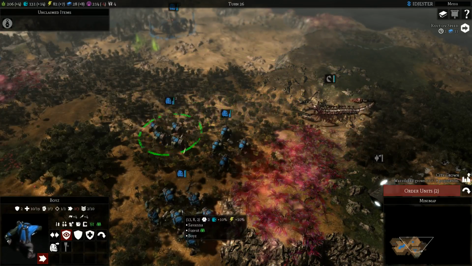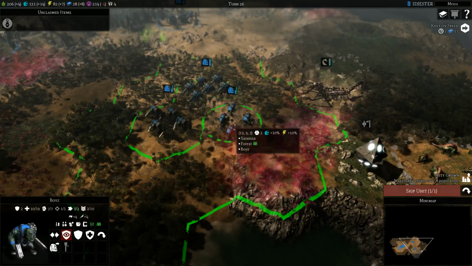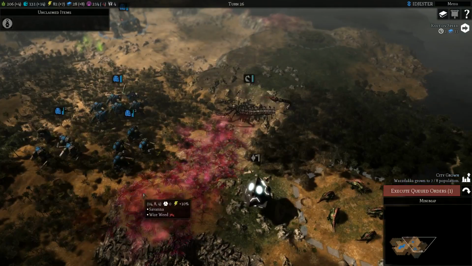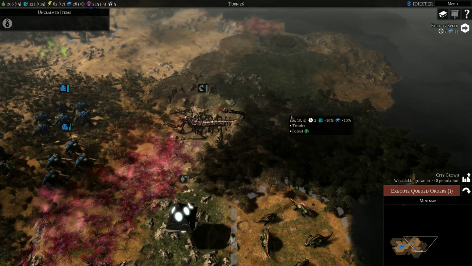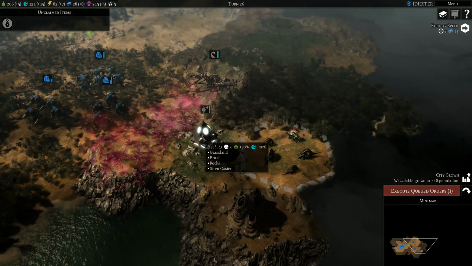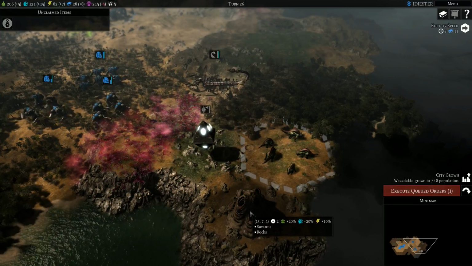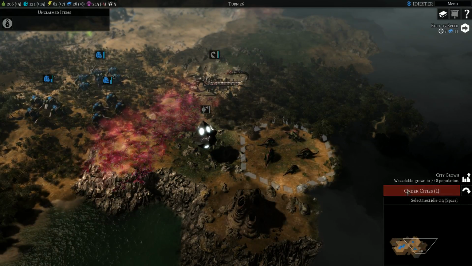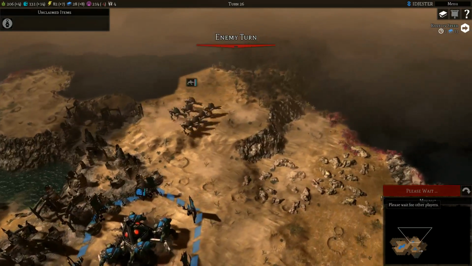Bring this guy to the back. Bring this guy forward. Let you heal a turn. We need to get around this damn wireweed, across this little opening, into these forests over here, so we can capture the relic, this special resource spot, and destroy this. Execute queued orders. Skip city. Alright, end turn.